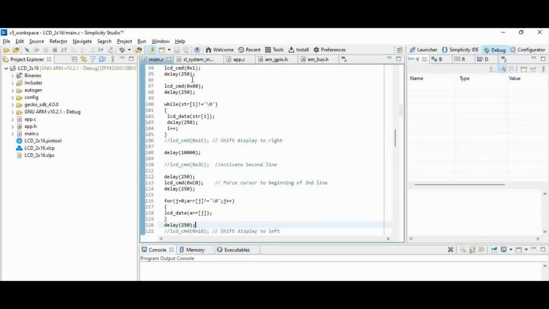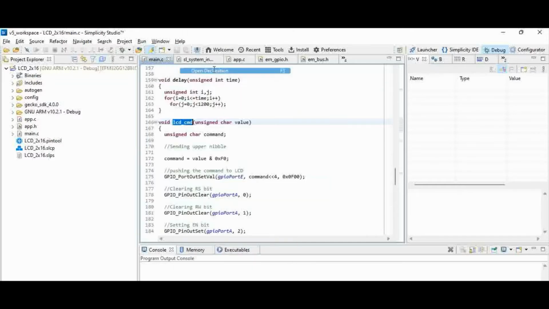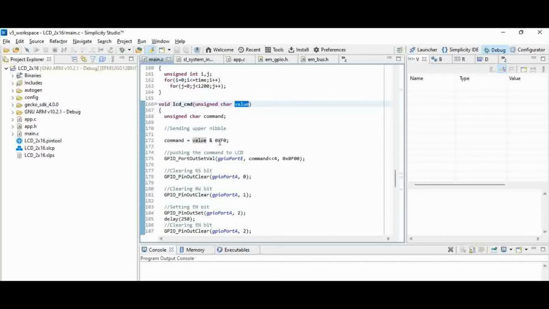If we go into the LCD command function, we are only using a nibble here. That means we have to extract the lower nibble and upper nibble from the byte value of this command, and then push it over the four data lines. Initially we are extracting the upper nibble by performing the AND operation on the value.